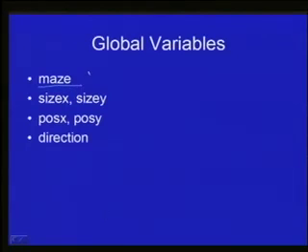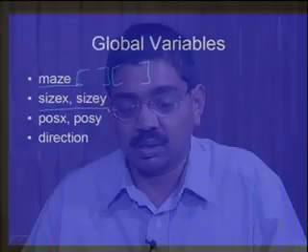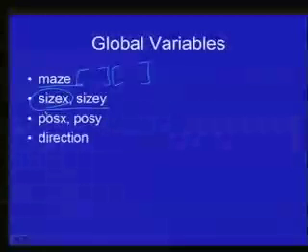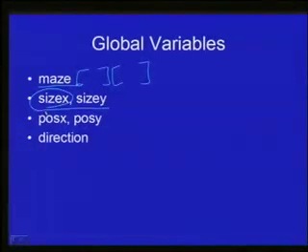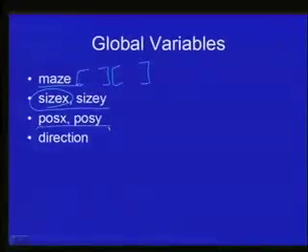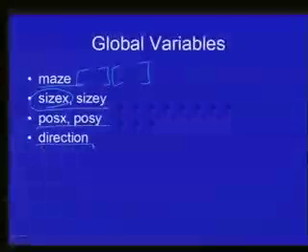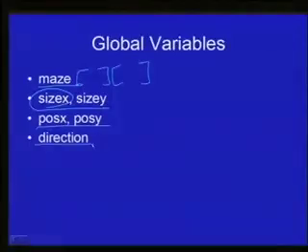The maze itself, which is going to be, as we said, a two-dimensional array. And then the actual size of the maze, as opposed to the maximum size of the maze that we can accept. So size x will be the actual size of the maze in the x direction, and size y will be the actual size of the maze in the y direction. And pos x, pos y is the current position within the maze, at what point we are within the maze at any given step. And finally direction is the direction that we are facing at the current moment, which could be north, south, east or west.